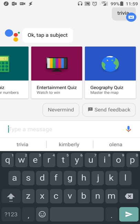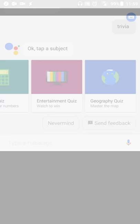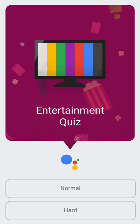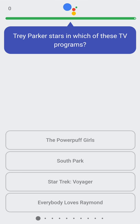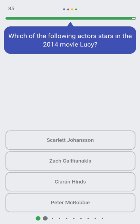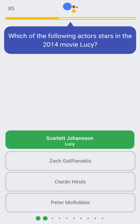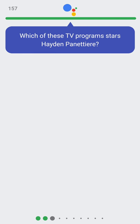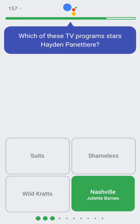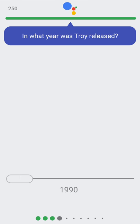Do a trivia search and hit the arrow — it'll come up with a bunch of subjects: vocabulary, Smarty Pins, geography, math, entertainment, and geography. All you have to do is click on one of those topics. It'll load a bunch of questions — I think it's like ten questions — and you get a normal or hard option. You go through them, answer the questions one by one, and as the answers are correct you'll see a green button with the character. You get a bunch of points in those various categories.